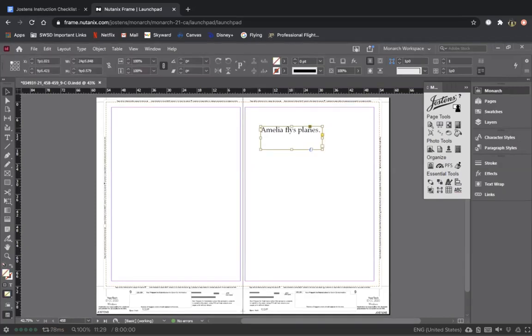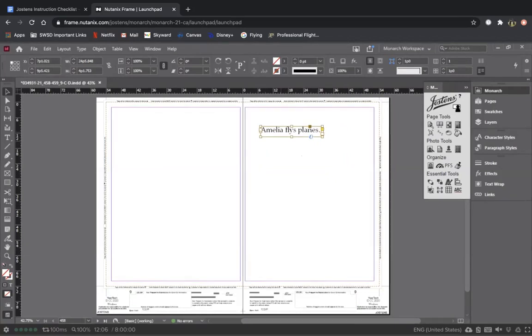You are going to want to fit your text boxes to your text, because before we submit these to the plant, you're gonna have text boxes everywhere, right? You're gonna have picture boxes everywhere. You're gonna have just things all over the place. And if you got this text box this big, and you're trying to type something right here, it's gonna have you typing in that same text box. So you need to make things fit. And that seems really tedious, but I promise you it will help you in the long run. Please, please, please do it.